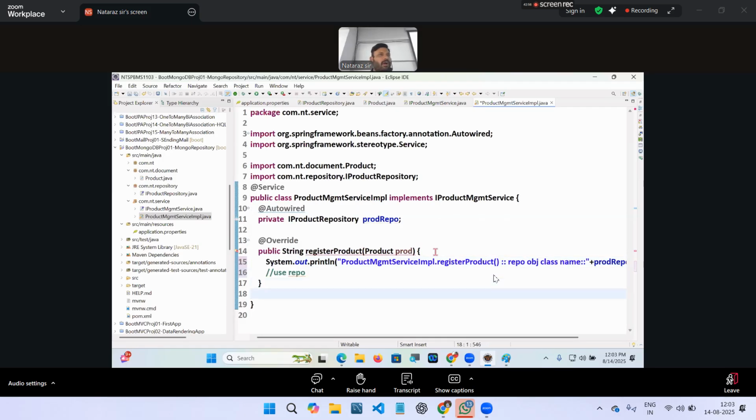Prod repo dot getClass. Repo object class name. What is there? Prod repo dot getClass. Are you getting my point or not? Yeah, here is my what? Use repo. What repo?